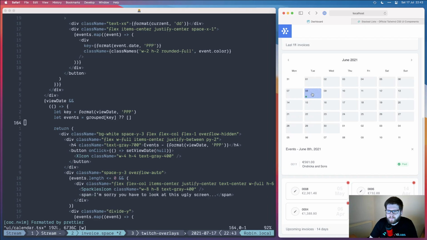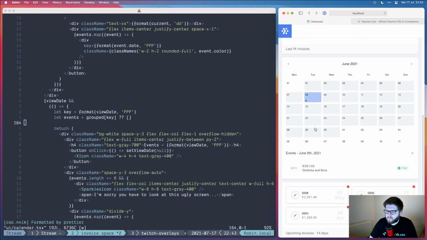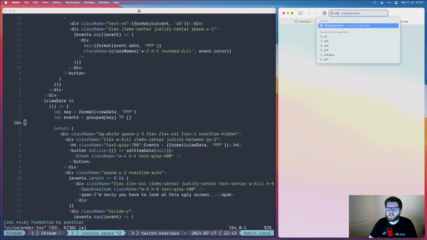What's your default UI combo? React, insert component library here. I'm using React mostly with Next.js and Tailwind, and that's about it. I use Tailwind with A17T. A17T. Oh my goodness, A17T.